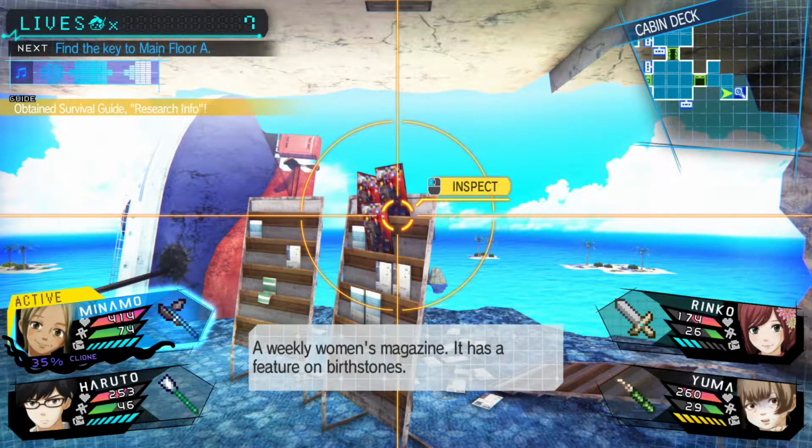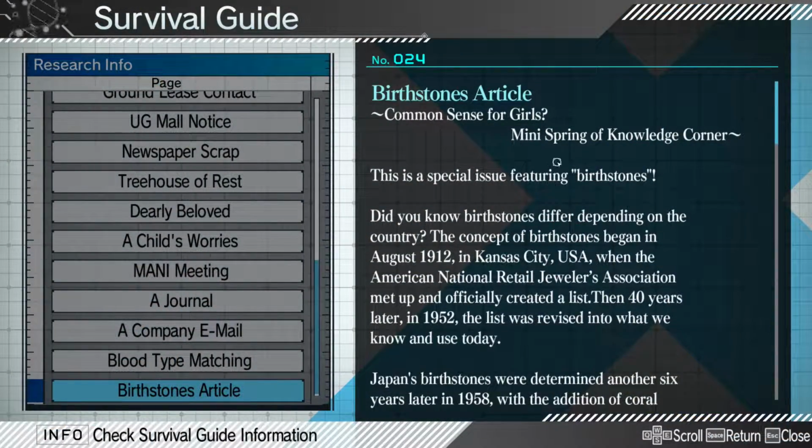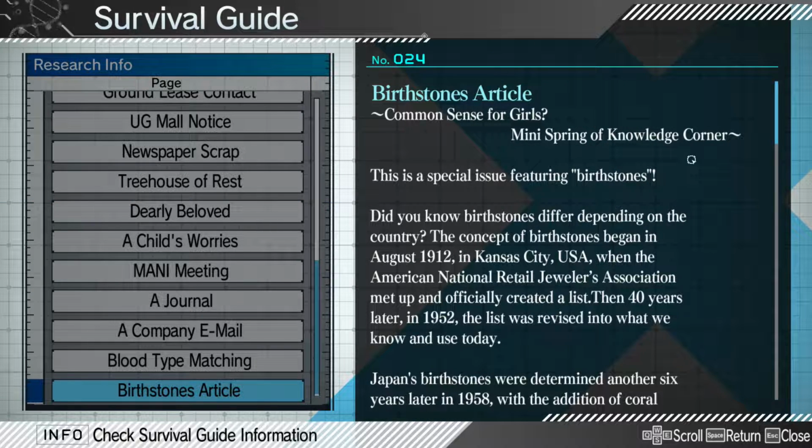A weekly woman's magazine. It has a feature on birthstones. Birthstones, Common Sense for Girls, Knowledge Corner. This is a special issue featuring birthstones. Did you know birthstones differ depending on the country? The concept of birthstones began in August 1912 in Kansas City, USA, when the American National Retail Jewelers Association, it's a mouthful, met up and officially created a list.